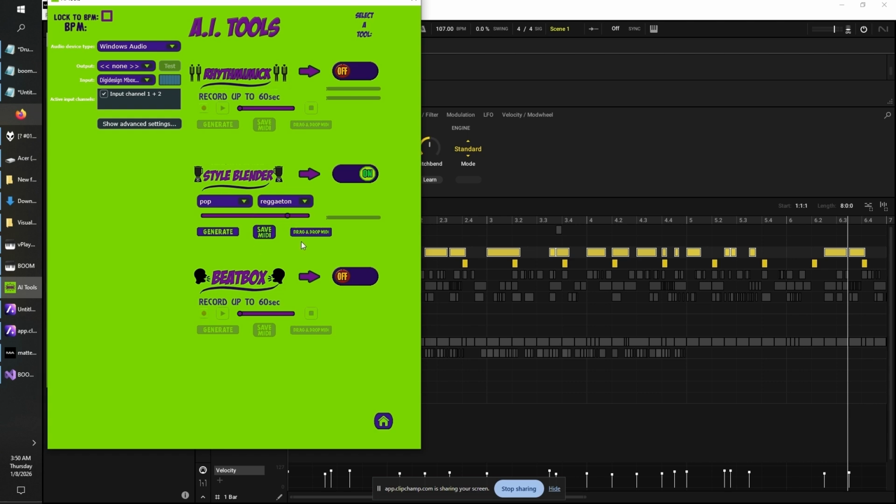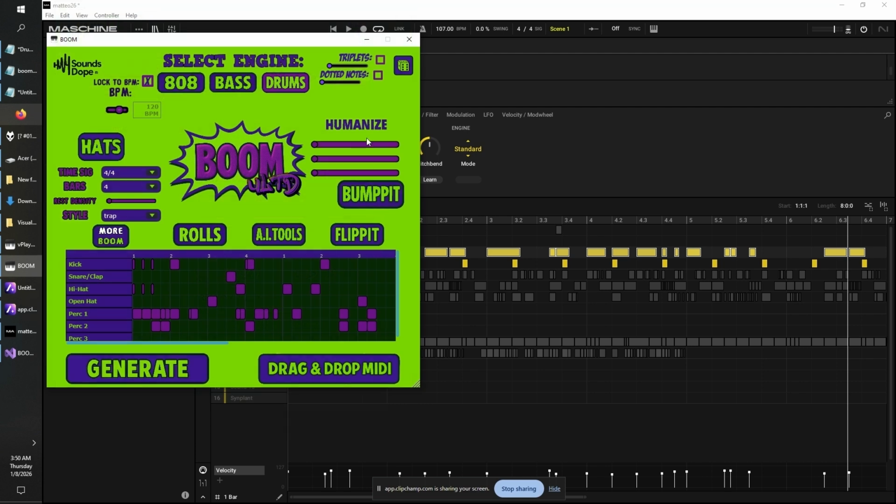A couple other things I would like to mention before we wrap this up. Again, like with Bang, we have this dice button in the top right corner where it will randomize parameters. This one is slightly different than the one in Bang. In Bang, it generates it for you right away as soon as you click generate. With this one, we made the decision to let it randomize the parameters in the main window and then let you generate or adjust those settings beforehand.